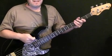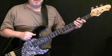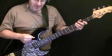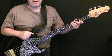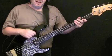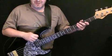So, as I said in the intro, it's a fairly simple song. You put the parts together, you're able to play through. It is kind of a quirky song, and it's one of those songs that's actually quite a lot of fun to play through. So, put the parts together and go through it, play through the song, and I hope you enjoyed it. I'll catch you in the next tutorial.